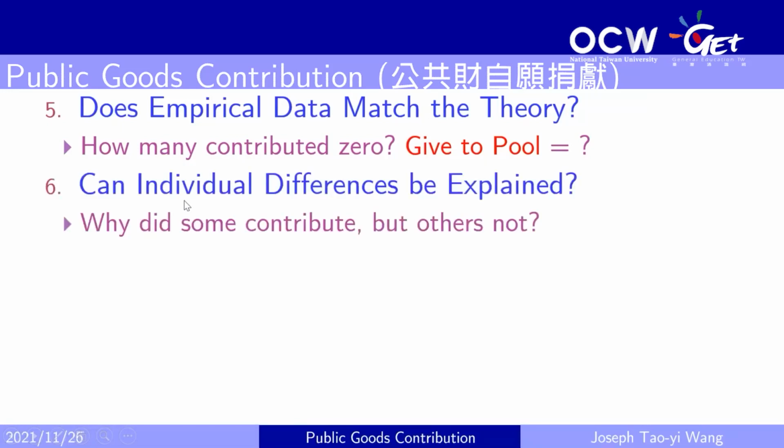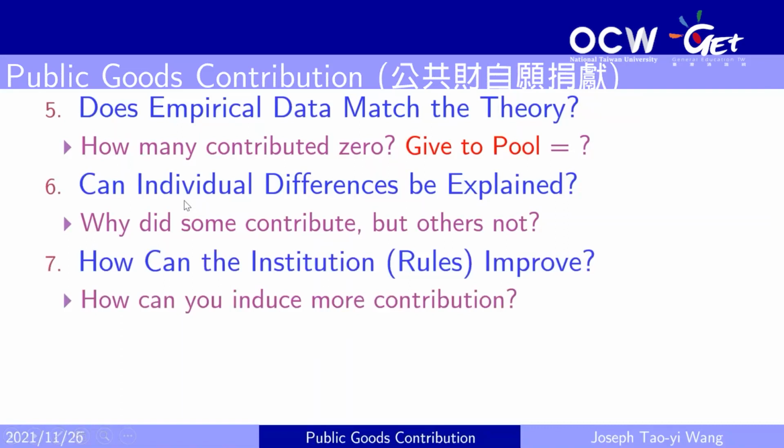Empirically, what you see is that there are altruistic people who insist on contributing, and there are selfish people who are always free riding. But the majority of the people are what we call conditional cooperators, who are happy to reciprocate. If everybody in this group is contributing, I also want to contribute. If nobody's contributing, I don't want to be the dumb person insisting on contributing. And so you see a lot of this variation going on.